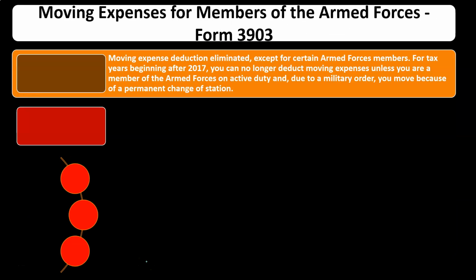Next, we have moving expenses for members of the Armed Forces, Form 3903. Now remember, the moving expenses prior to the change two years ago were much more broad, related to basically a change of job that required a move. Now it's restricted to members of the armed forces. So you're going to see it a lot less often, but you might get questions about it. Again, it might change next year, but this year, this is where it is.